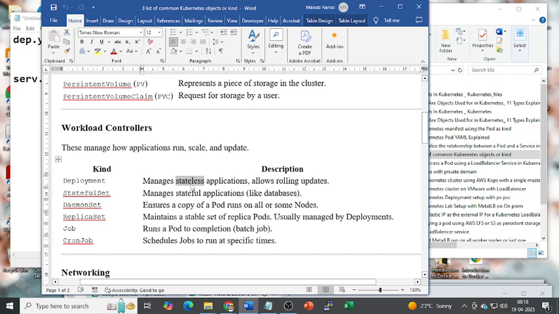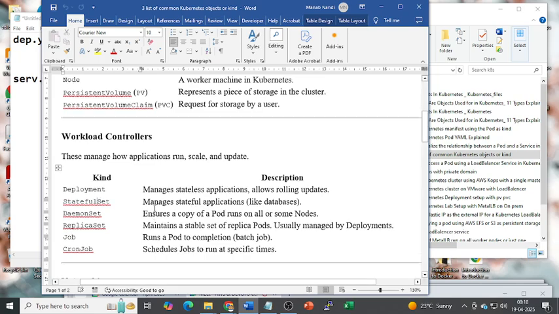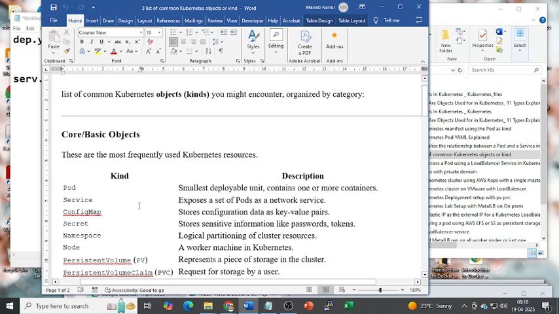So stateless means a container, a pod which is without volume, and StatefulSet means with volume. That is, some databases are there, some data is there. Okay, so different types of kinds are there.